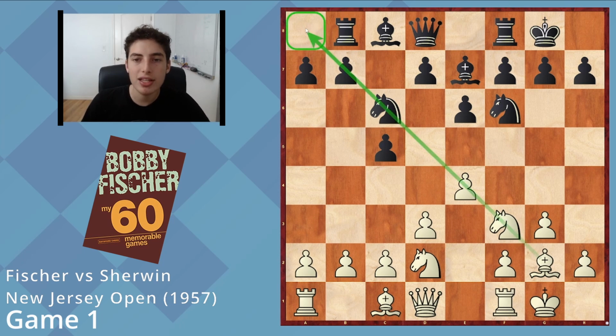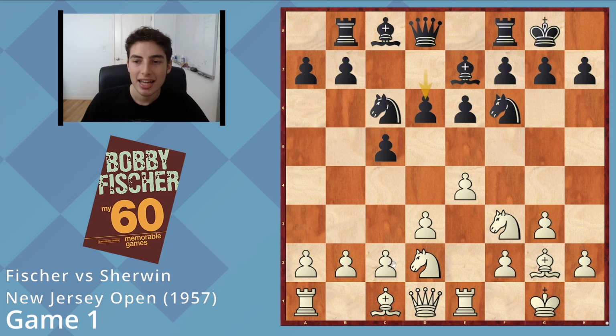You're getting out of this long diagonal and setting up the attack that I was talking about with b5 and b4. However, one of the things you can notice here, and this becomes even more abundantly clear after rook e1 and d6, is that black is going for a very passive setup in this position.